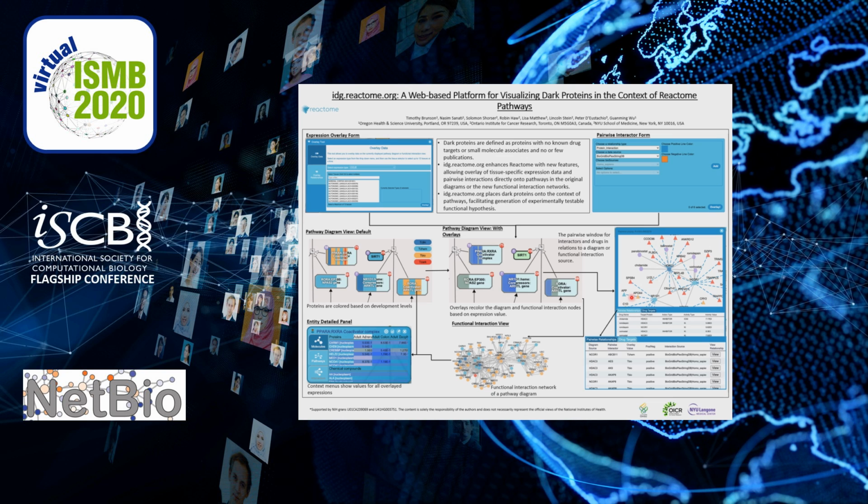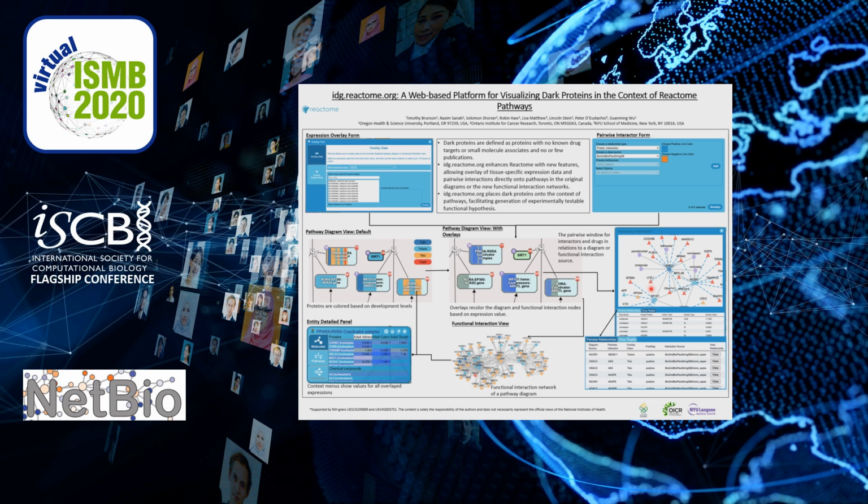Below this functional interaction network, you also have a table available to you that lists all of the pairwise interactors, their current overlay value, whether or not they're a positive or a negative interaction, and the source that the interaction came from. There are, in a lot of cases, too many interactors to display in the Cytoscape view here, or the functional interaction view, as we call it. And you can add ones that aren't displayed by clicking this view button. If there is an interactor that you don't want to display in this view here, you can right-click on it and remove it.